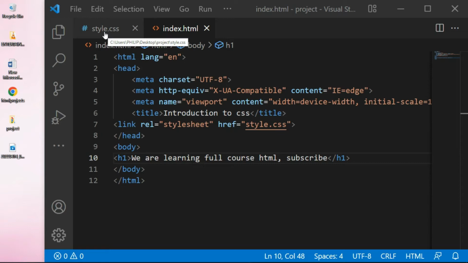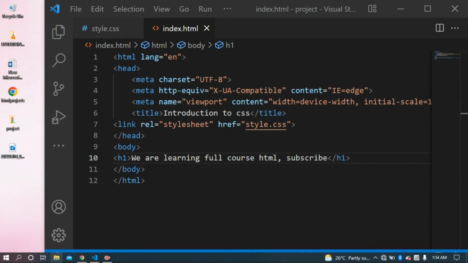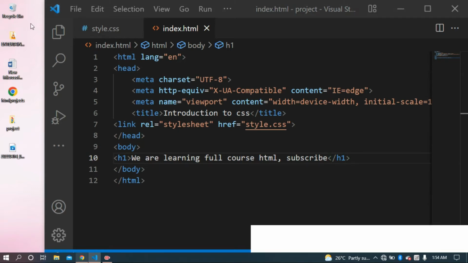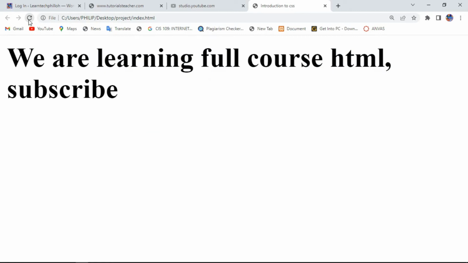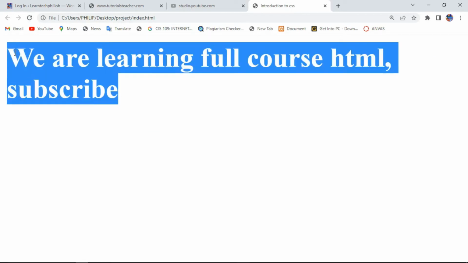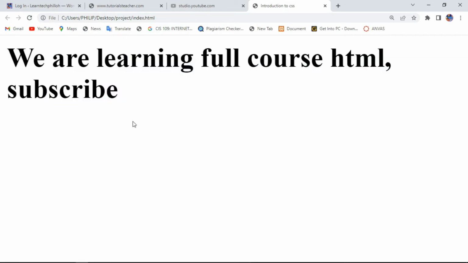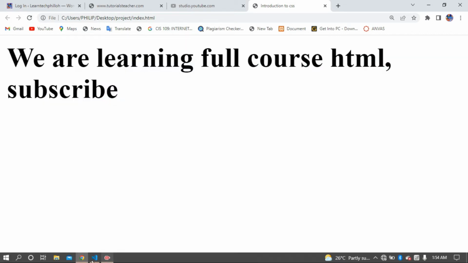Okay, first of all, let's see how you can insert the background color. Let's come here, then also refresh. So you see that this is now what we have. Let's assume this is our HTML file.